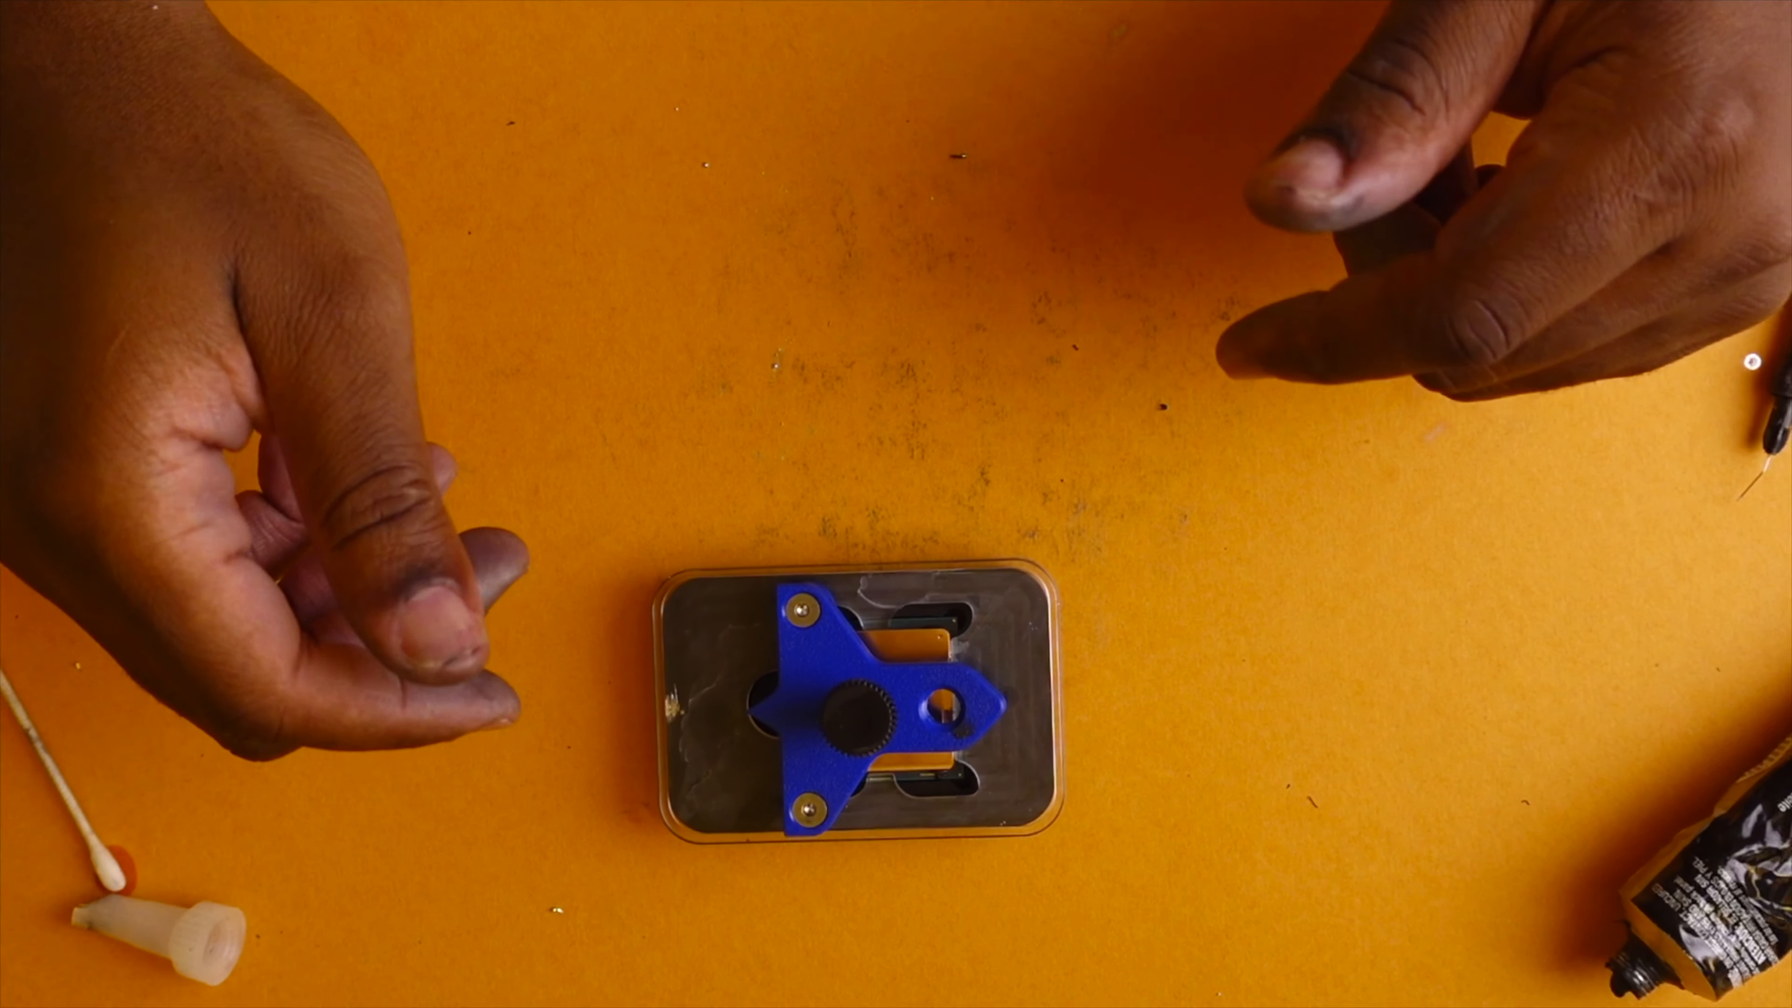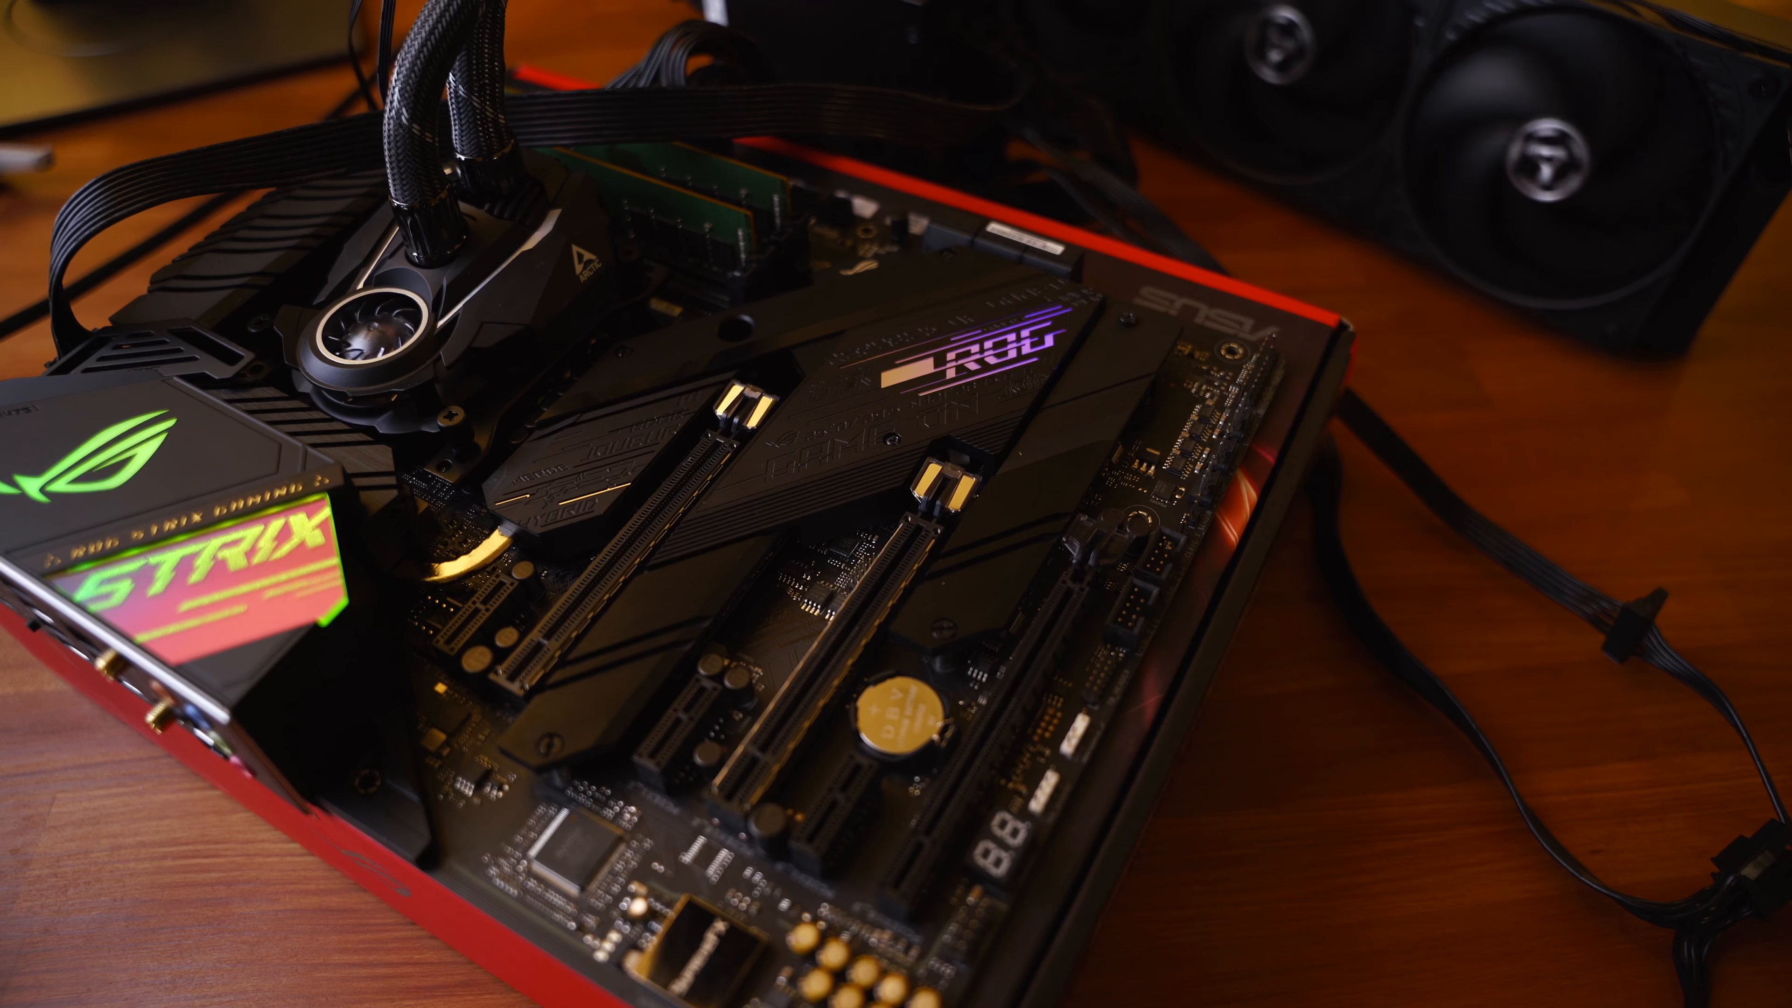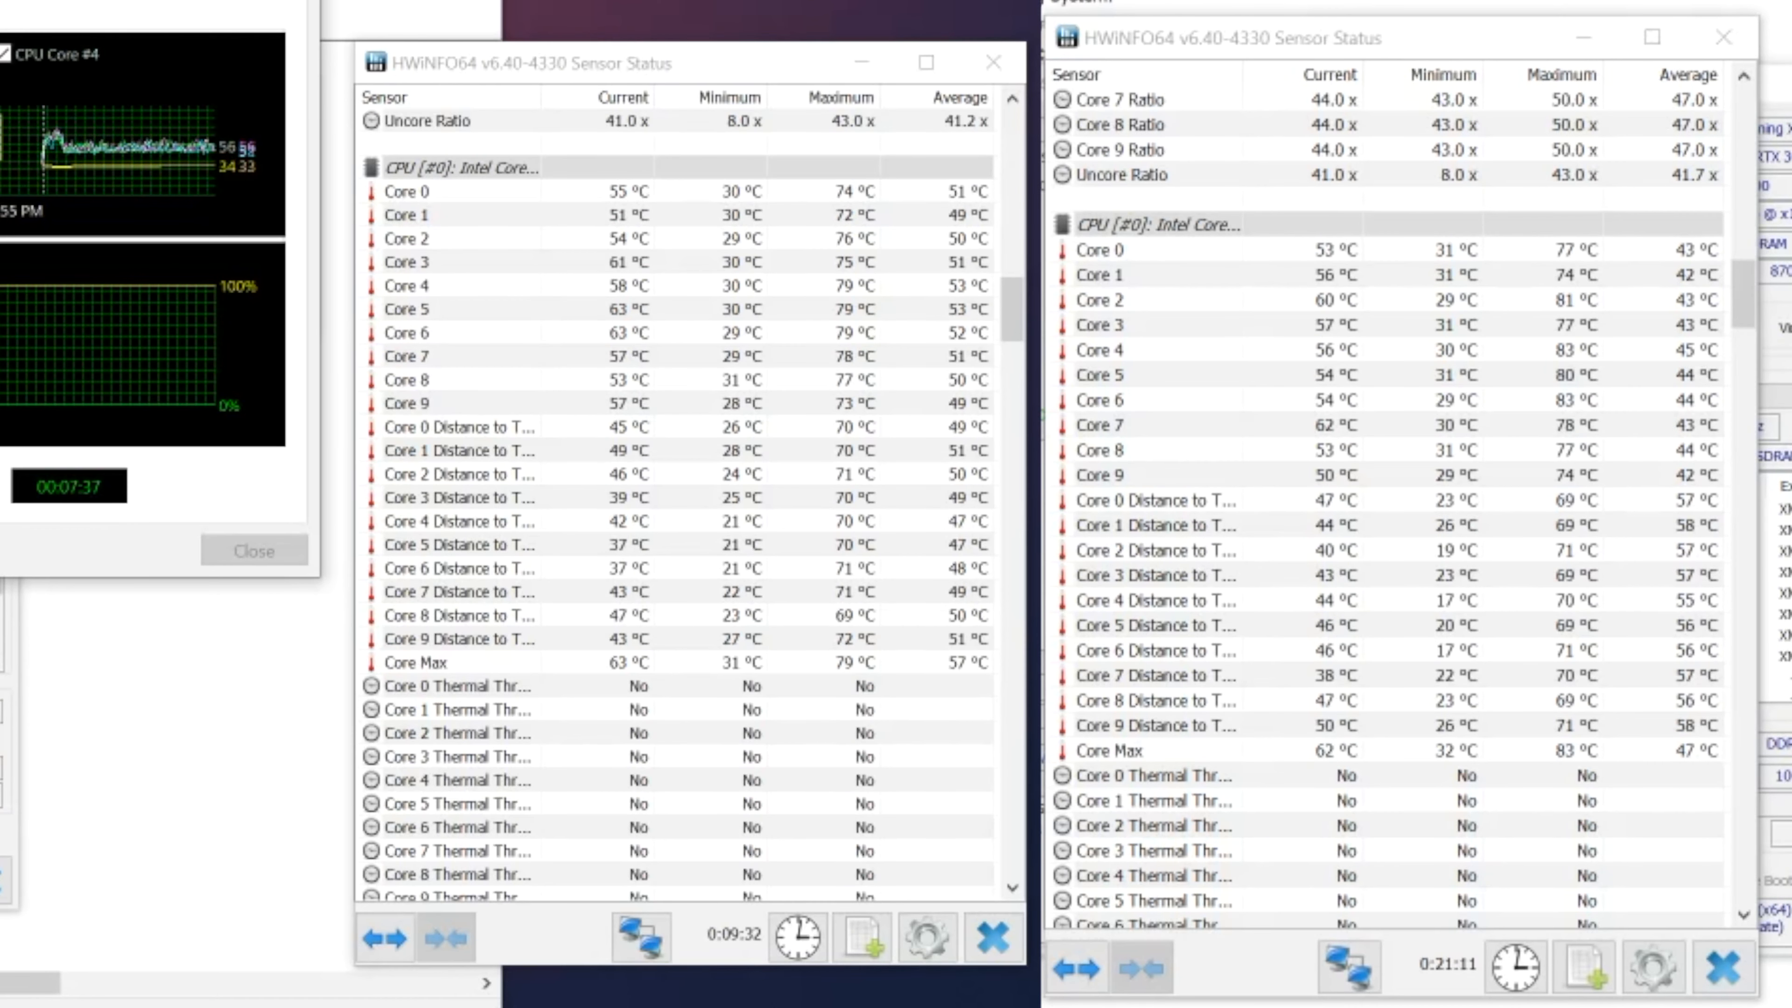And yeah, once this is done we'll come back to it and we will check out our CPU, pop it back in and see what type of temperatures we're getting or if we possibly might have broken a $500 processor. Okay guys, so now let's take a look at the before and after temperatures as a result of the delid and see if it's actually worth the money. And I'll go ahead and throw it up on the screen. But as you guys can see, we're seeing as much as an 11 degree drop in temperatures in sort of a before and after. I'm using the Arctic Cooler 360 millimeter CPU cooler. So it's already a great CPU cooler. We were getting decent temperatures before, but as you guys can see they are even lower. And yeah, I think doing the delid was definitely worth it when it comes to our end result.